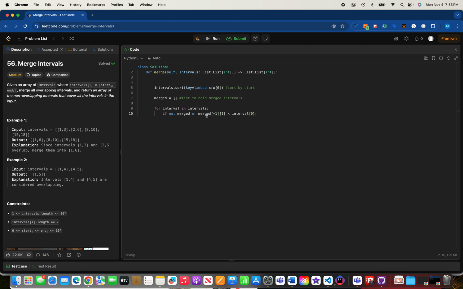So basically, for example, when we first merge this one here, we're going to check this value here, since this is the only one in merged so far.